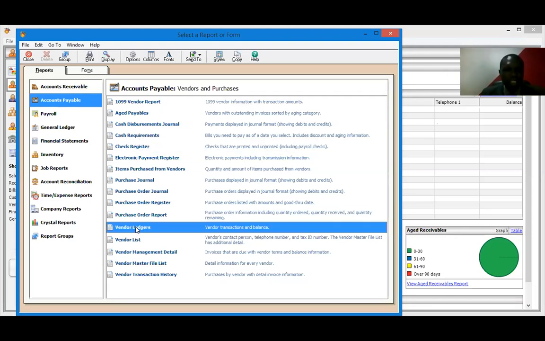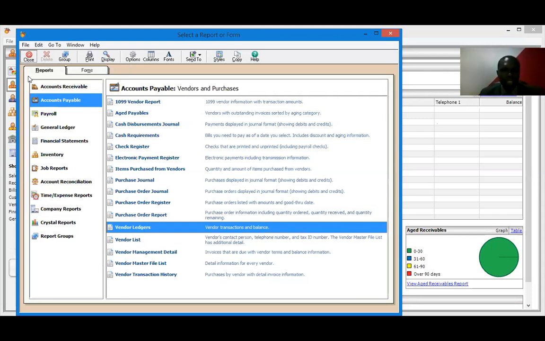Vendors ledger. For example, if you have a situation where you have to reconcile your ledger with that of the vendor, just come here, download this ledger, and share it with the vendor, or the vendor can send theirs to you, and you can reconcile that.